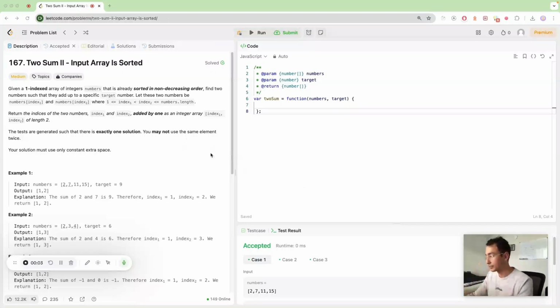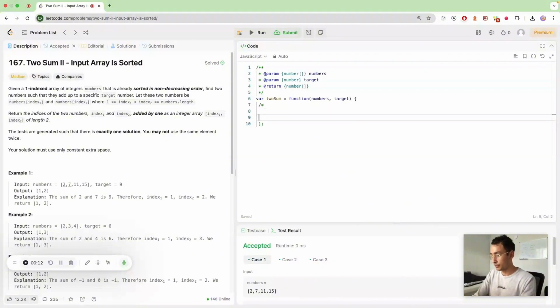Hello guys. In this video, we are going to solve this two sum question. There are multiple two sum questions, and this one can be solved in multiple ways. For example, I don't know if any of you have previously seen the very common two sum problem. That problem is solved using a map. Basically, we use a map and store indices on one side. We'll come over here later.